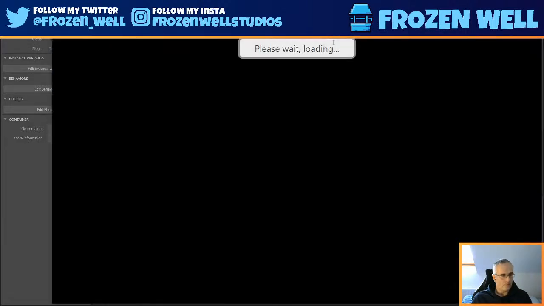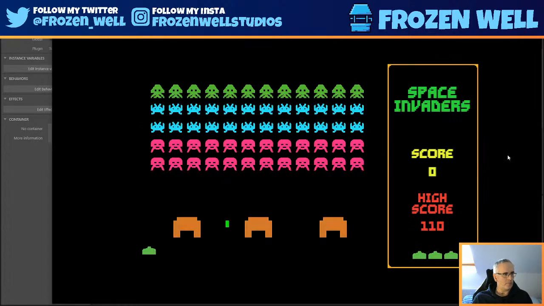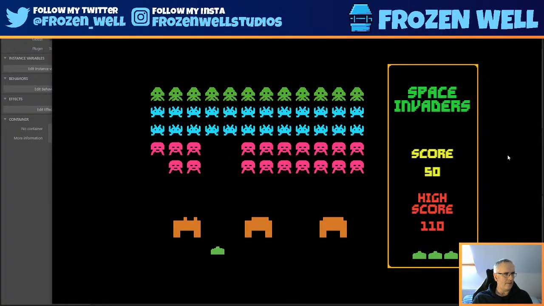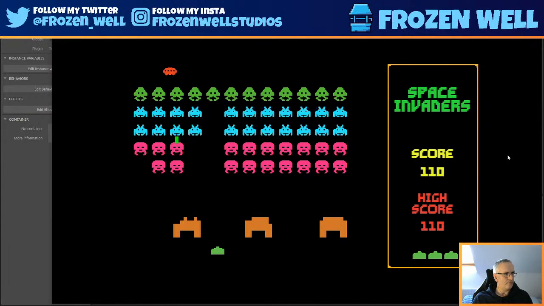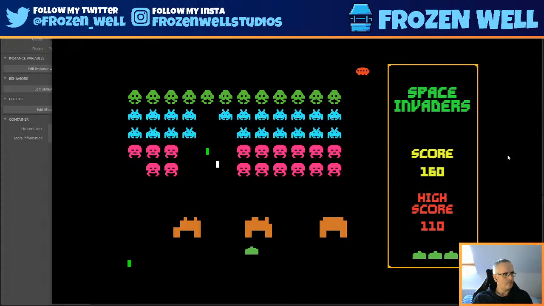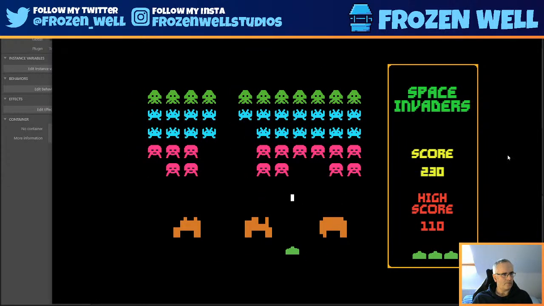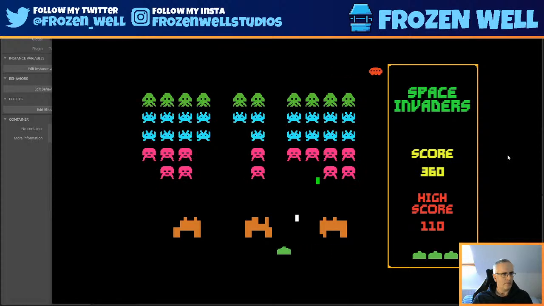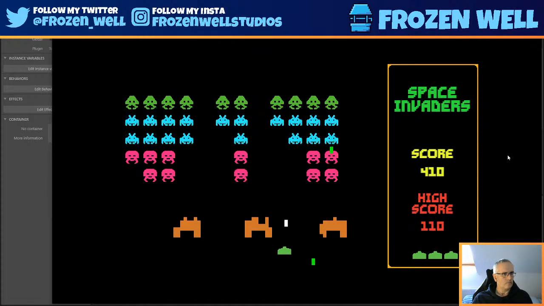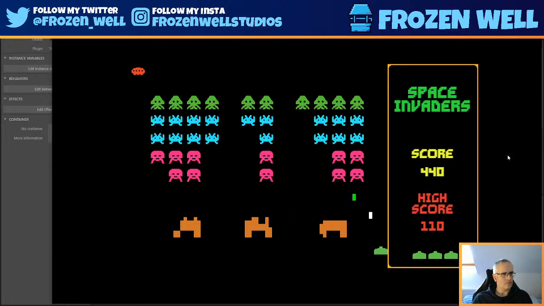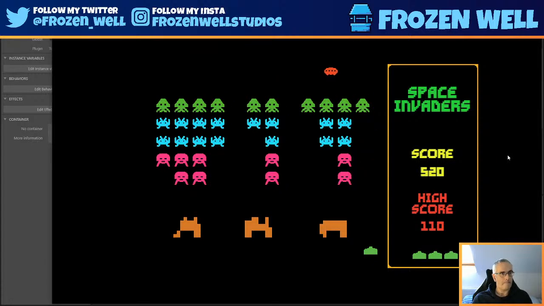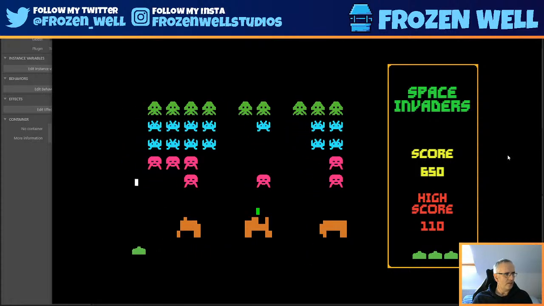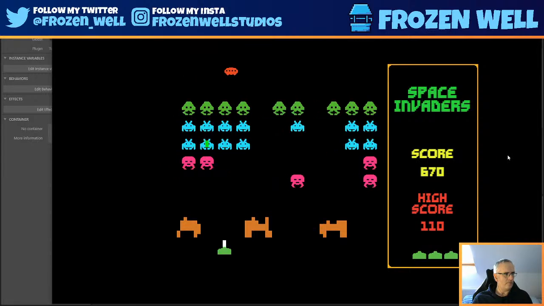So play the game. And now hopefully as we shoot the enemies they'll speed up. Also need to increase the speed of the enemy and player bullets because they're a little bit slow compared to the original. It looks to be slowly speeding up. Yep, they're definitely speeding up. I'll try and get towards the end and check that they don't speed up too much, because if so I may have to put a limit on the speed that they can get to.